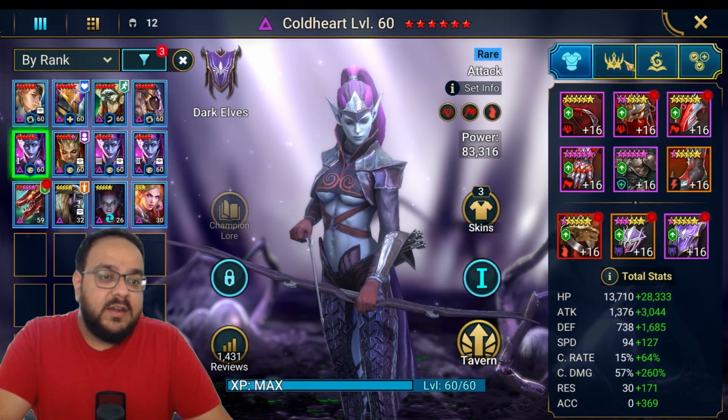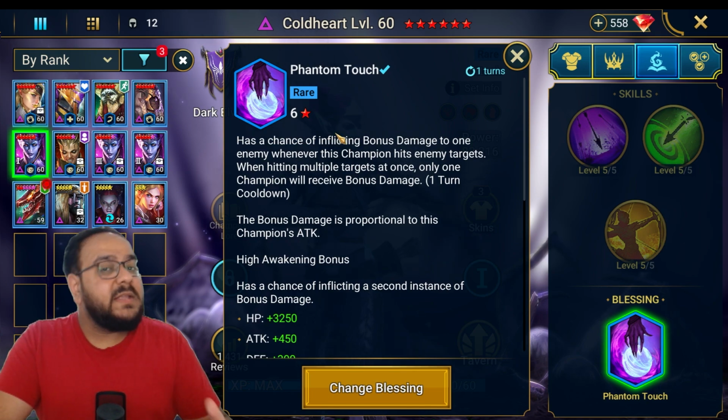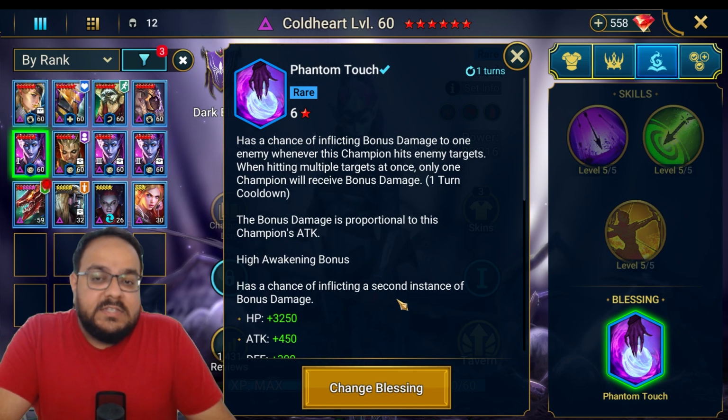If you can get her up to a 6-star Phantom Touch, which is a rare blessing, and rare blessings are generally very easy to get to 6-star, she's just game changing.